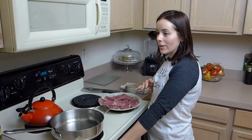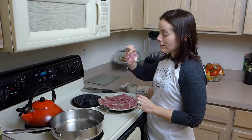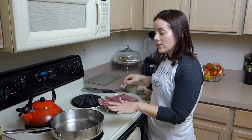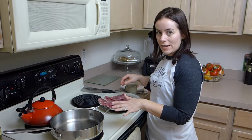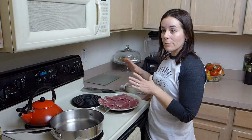So I flattened out all of the pork cylinders and they're ready to go. You can see they're thin. I have a large skillet here that I have on a medium heat. I'm just letting it warm up. We're going to season the pork now.